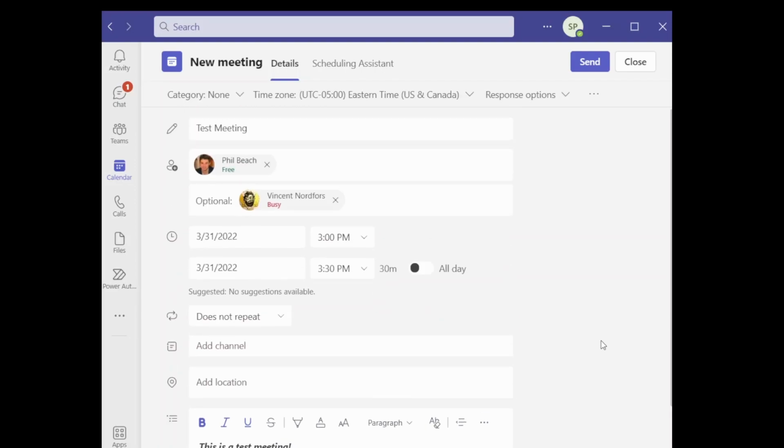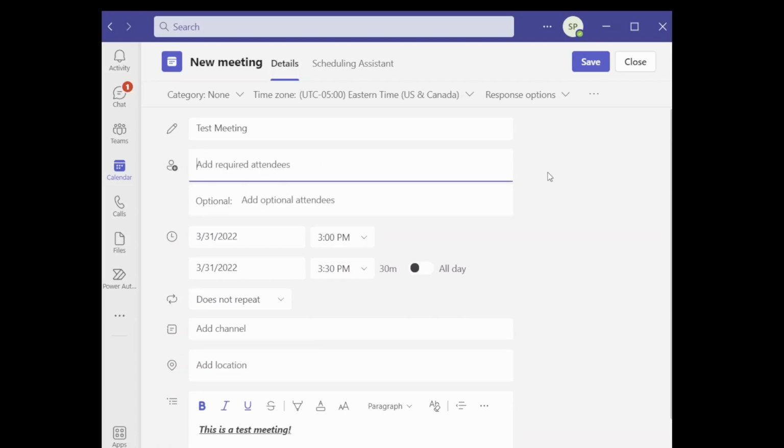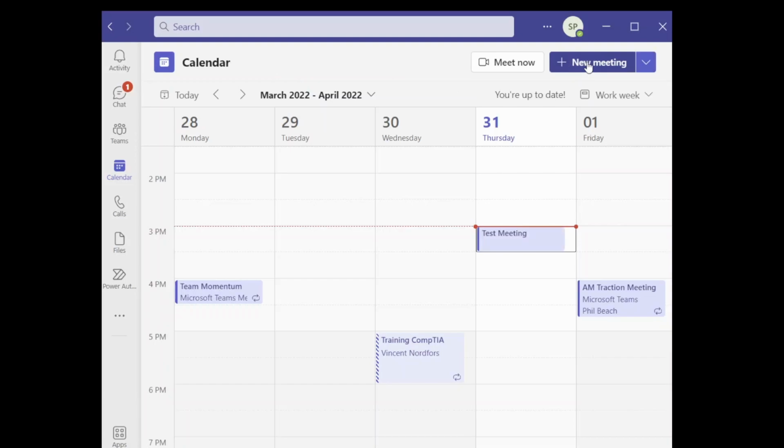So once you have everything set up the way you want it, you could just hit send up at the top, and that will send the meeting out to all of your attendees. It is important to note that when using the new meeting button, like we did, if you wanted to, for example, set up a meeting with yourself as the only attendee for the sake of testing features before using those features in a proper meeting, then you'll see we have a meeting right here. I am the only attendee. And instead of send, we have a save option. So let's go ahead and save that.